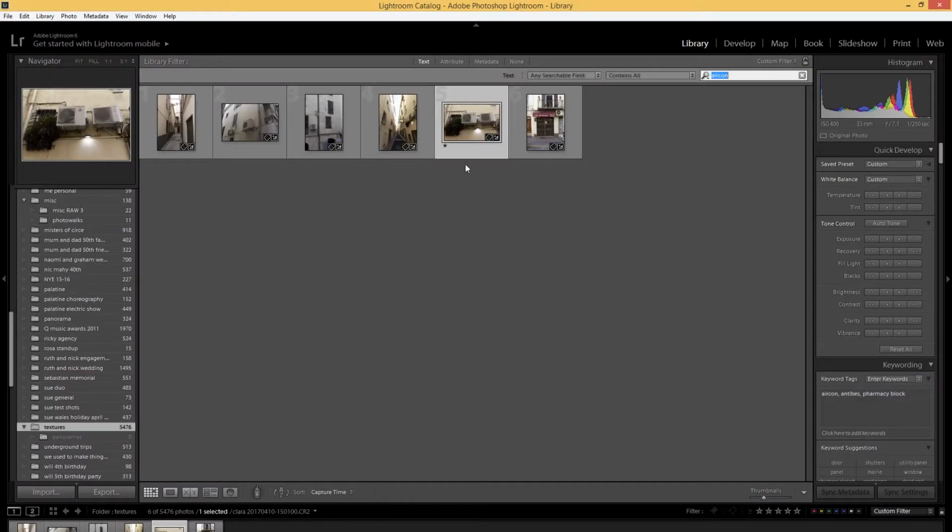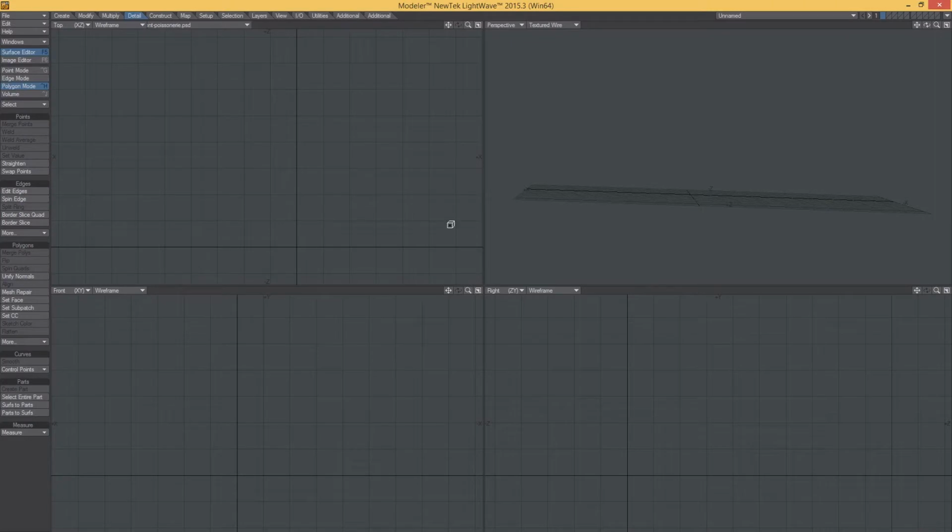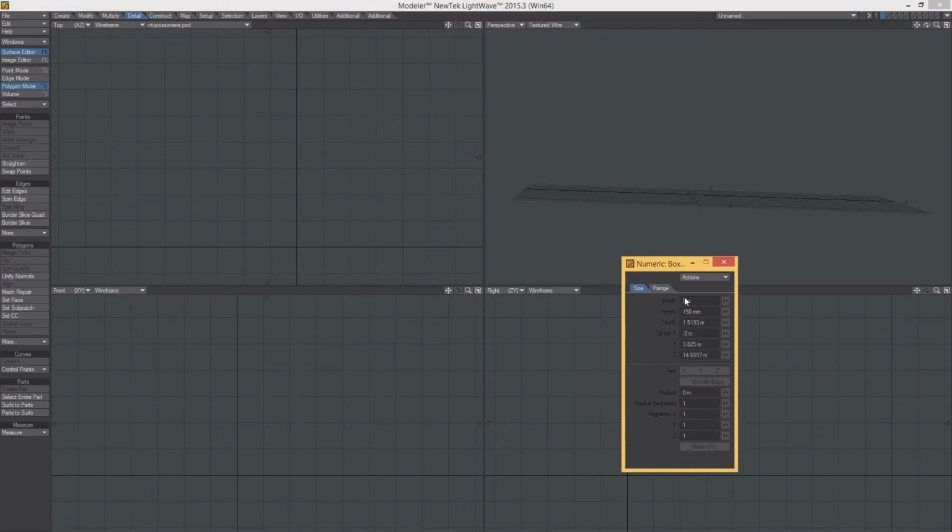with my reference material. To try and guess that size and shape, I'm going to start with about a metre across. We can always resize it later. So I'm just going to plug in, this is one of the delights of using Lightwave. Let's say width 1 metre, height 0.8 metre, depth. Let's just see how that goes.